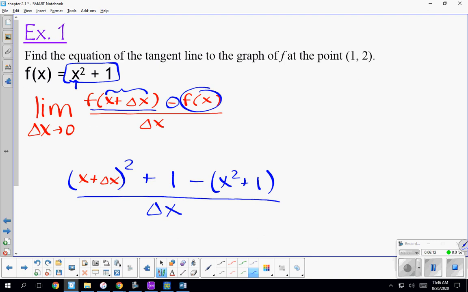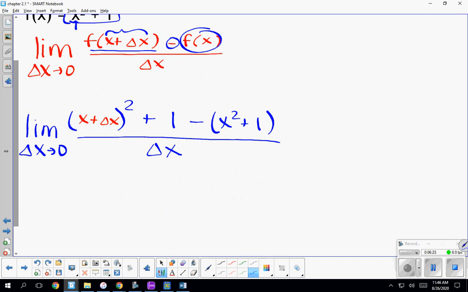So remember, this is going to find the slope of the secant line. In order to turn that into a tangent, we're going to take one point and we're going to make it really close to the other. So if we tried to find the limit, we always try direct substitution. We're going to end up getting that 0 in the denominator. So we need to do some simplifying.